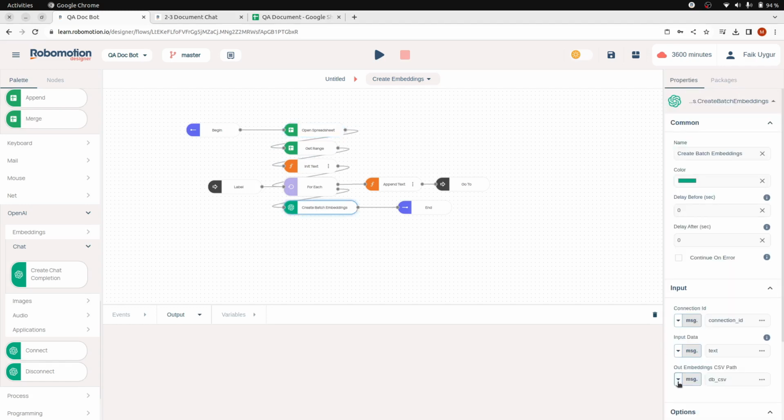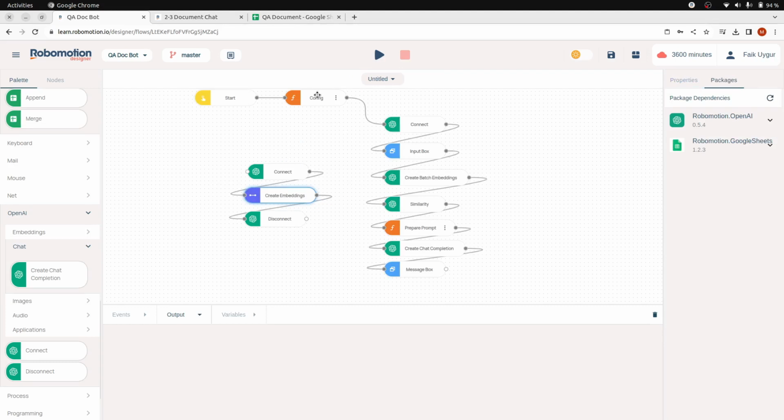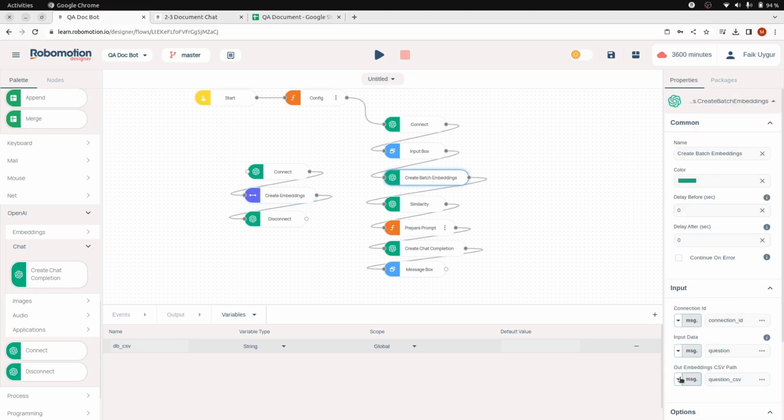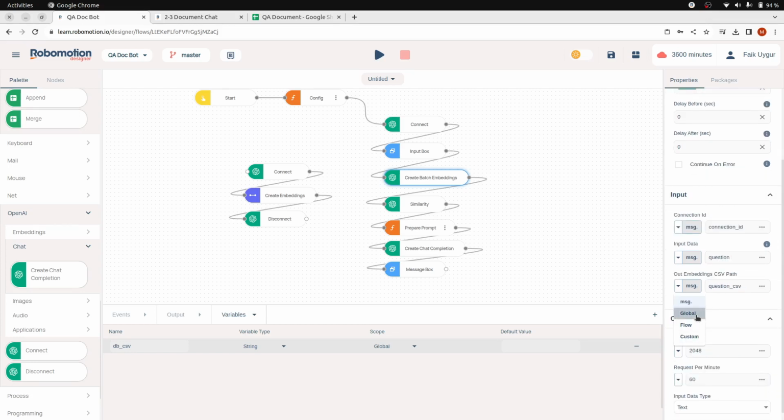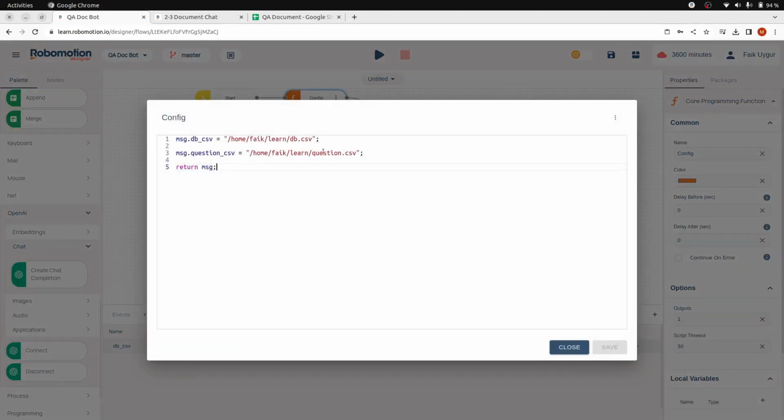Create embeddings. Maybe we can use a global variable. That would be better. So let's create a string and call this db CSV. But let's see if this can... I think there was a bug in the packages. Maybe it can't read it. It is fixed. Okay. So for the embedding CSV, we can use the variable db CSV, and let's paste it here.